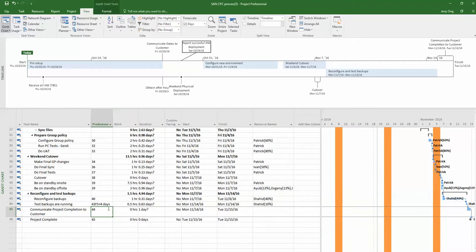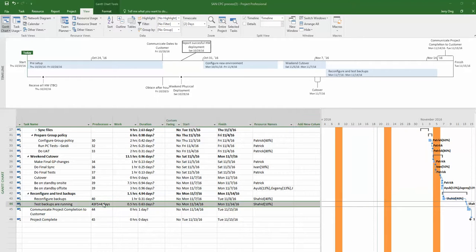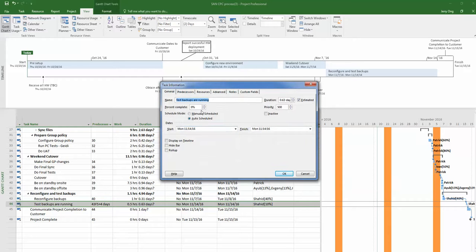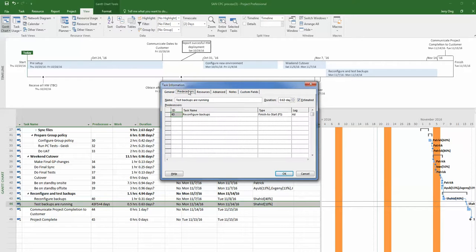I understand that Ivan added 4 days. So you see this is the lag, basically just a buffer.